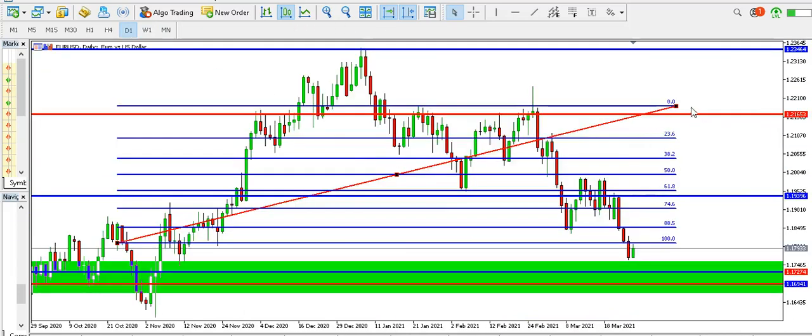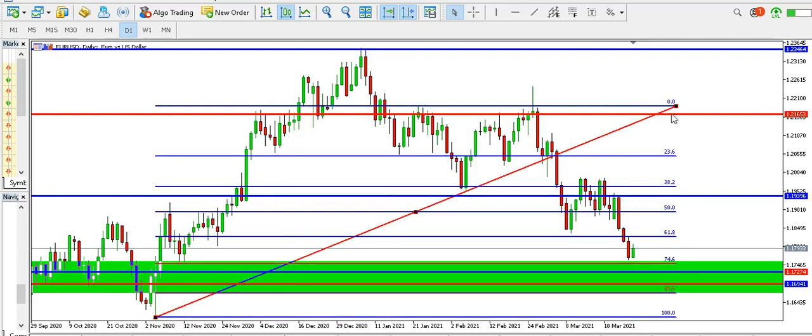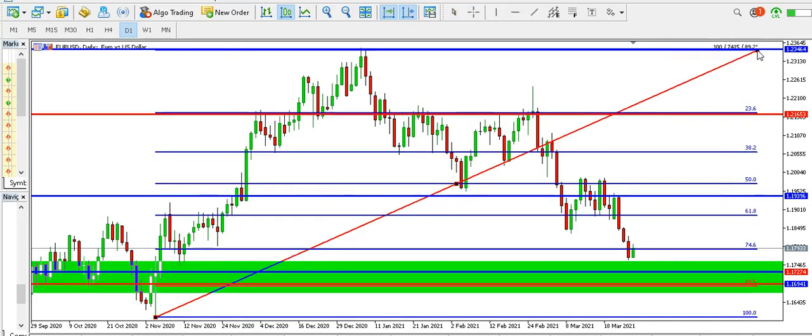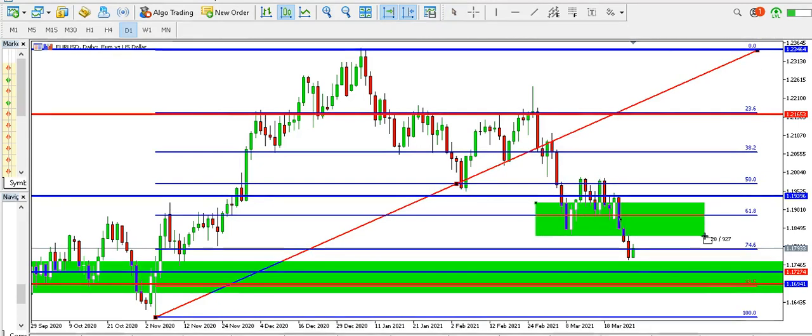Still on Euro USD, this is the daily time frame. So I can see that price went up from here. This is the lowest point, and went as high as this point. And price has retraced past the 61.8 Fibonacci level. This is my 61.8 Fibonacci level on the daily time frame. So this means trend has changed from a bullish trend. We are now gradually entering a bearish trend, since the 61.8 Fibonacci level has been broken.